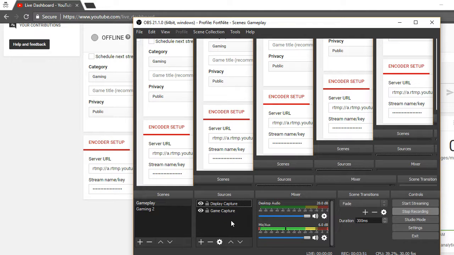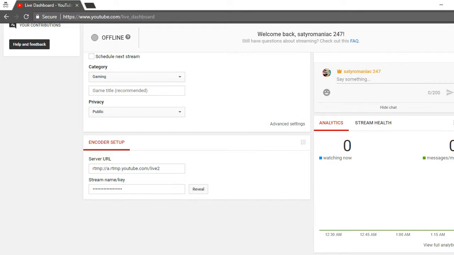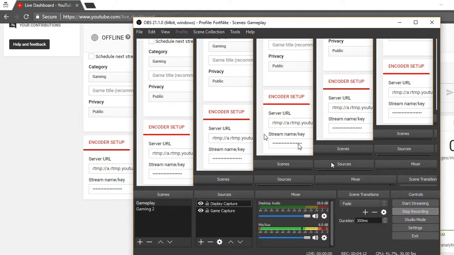Once you put your game in there and you got your game capture, it's still going to be a black screen here where it's showing all these. It's still going to be black up there. What you have to do is go back to your game and click on your game, put OBS down here at the bottom and click on your game. And then when you open OBS back up again, your game will be showing right here in the middle. And then you'll be ready to go.